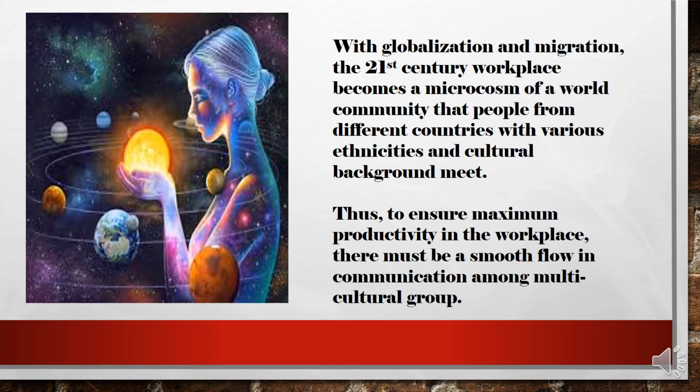And now, with globalization and migration, the 21st century workplace is becoming a microcosm of a world community, where people from different countries with various ethnicities and cultural backgrounds meet. So, it is mentioned, the microcosm of a world community. So, what does microcosm mean? It means a small society or place or activity which has the typical features of a much larger one but seems like a small version of it.